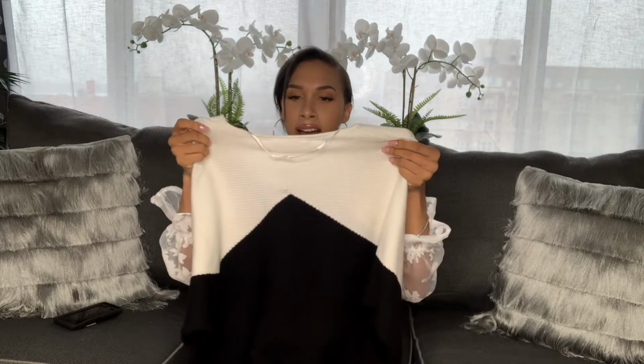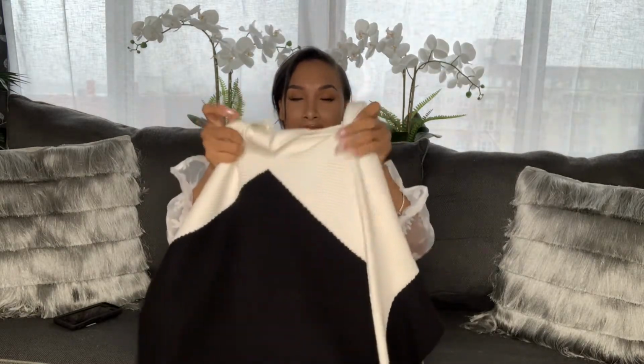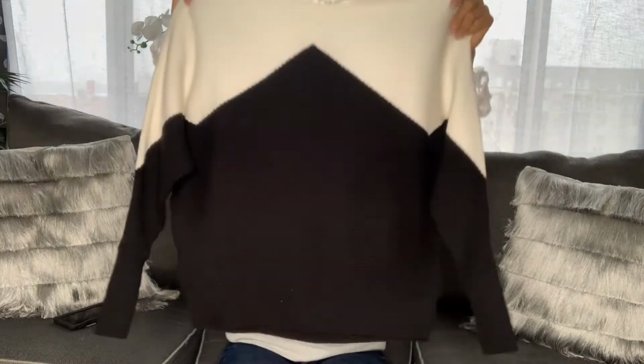So I got this in an extra small, and this cost $14. I think that is very, very good, very affordable for this gorgeous sweater. And it is super cute, super, super stylish, and very trendy.